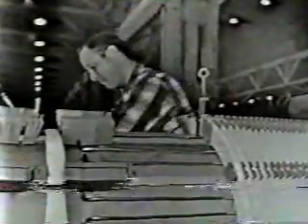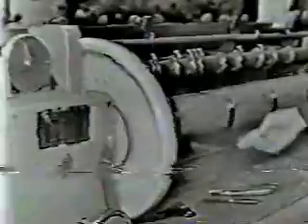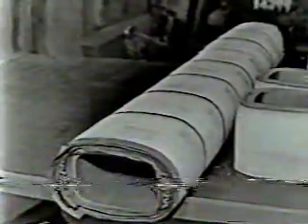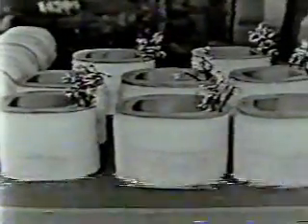Here we've found another facet of coil winding at the Westinghouse plant in Sunnyvale — and this is neither slow nor ponderous. This happens very rapidly. This is another way of winding high-voltage distribution transformer coils: here we're winding actually six at a time, with six wires feeding onto the mandrel simultaneously. Each one of those shiny bands is a separate coil, just as if one person was holding each wire, only six going on at once. The machine does the counting of turns for you. Here's a completed assembly after it's been removed from the mandrel, taken apart in sections — all individual coils, just as if they were wound one at a time.